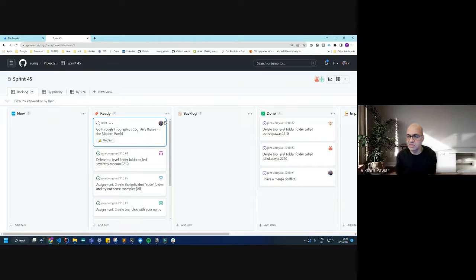It's for everybody, for the team, but only the tech, because only the people who have GitHub accounts now can do it. So only the tech people will be doing it from today. Start transferring all your tasks from your spreadsheet into this. Because this sprint is almost coming to the end, you can use this as a practice sprint to get used to this. From next sprint onwards, probably we'll do it properly.